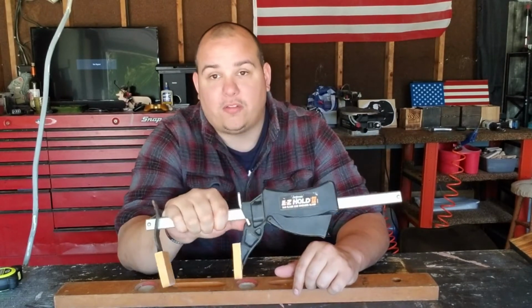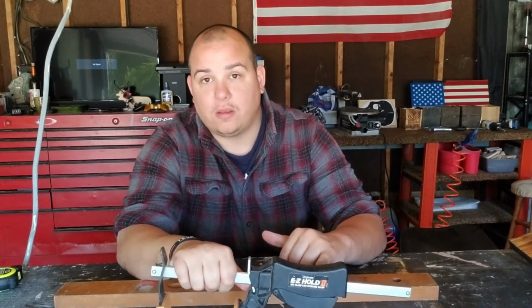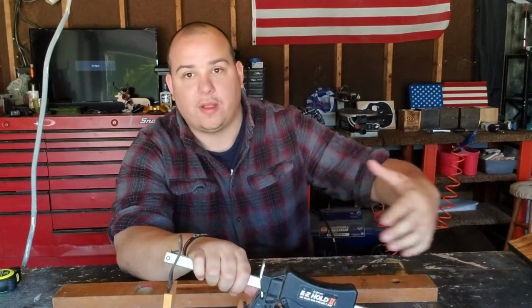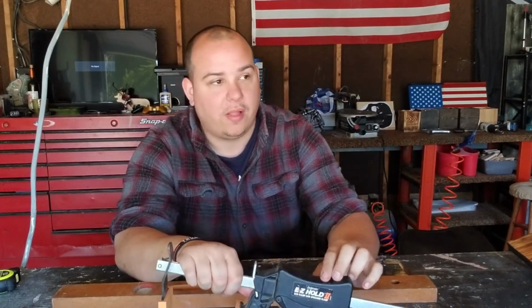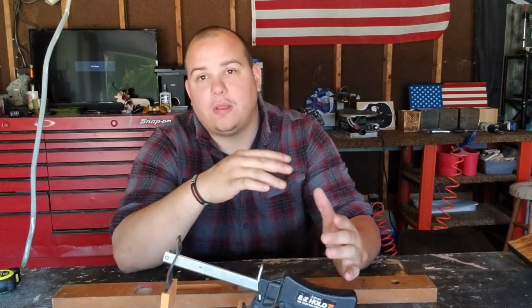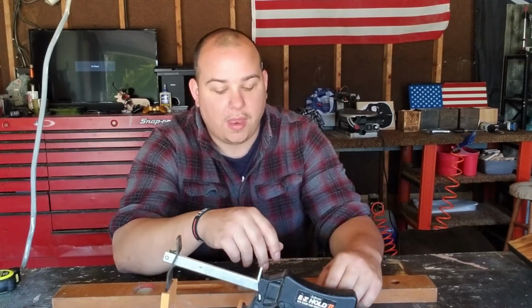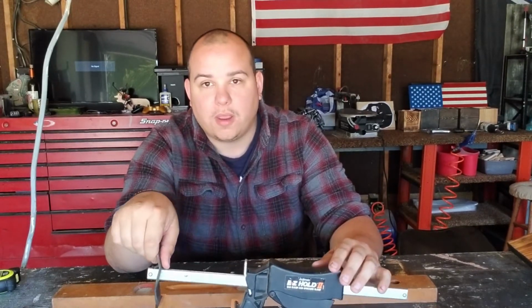I went to a garage sale. I saw this. I asked them if they happened to have another one because the guy was bringing stuff out of the garage. I'm like, "Hey, do you have any more of these clamps?" He's like, "No, but I got some other tools." And I was like, "Well, I'm looking for mostly woodworking stuff. I need clamps and stuff like that." And he's like, "Oh, you do woodworking?" And I was like, "Yeah."